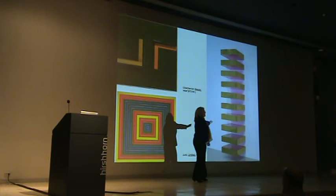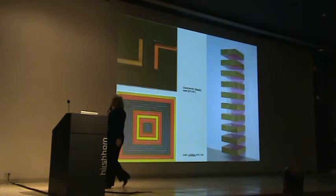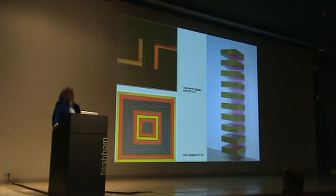So Chamberlain — he made those four reliefs while working with Judd in 1964. Judd acquired three out of the four reliefs, so you don't get to see them unless you go to Marfa. We have the one other. It has not been shown because it has some cracking and some structural issues. But in this show it's worth showing, because Albers, by way of Judd, inspired Chamberlain for one brief moment in his career to move away from the crushed and the found to the constructed and the clear.